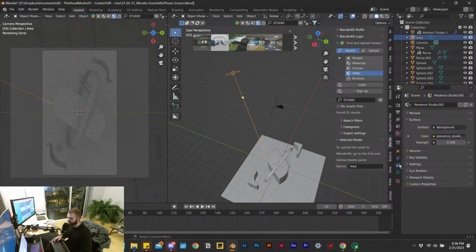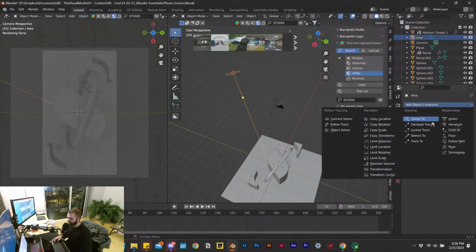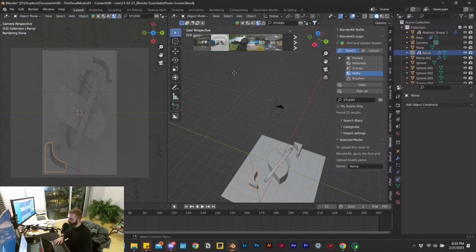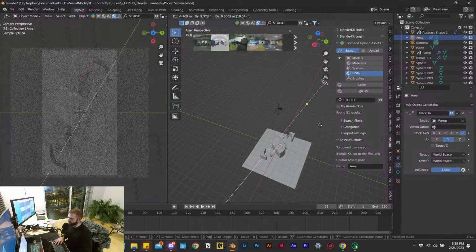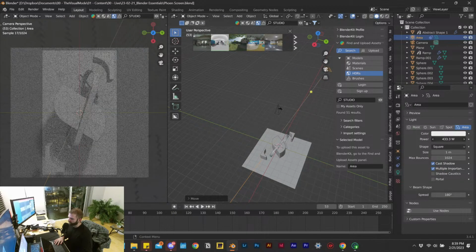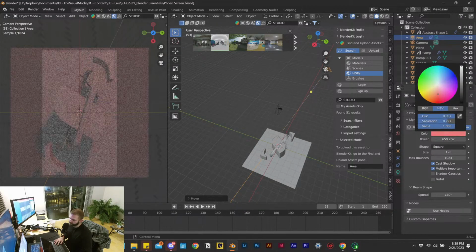So this light, I'll go over here to Object Constraints. And I'll hit track to, hit the eyedropper, and I can say, hit that corner piece. So this one here, I'm going to hit this corner piece with this light. So I'm going to move it opposite to it, and I'm going to increase its intensity. There we go, and give it a bit of cool tone or warm tone. We can even just go with something a bit warmer.